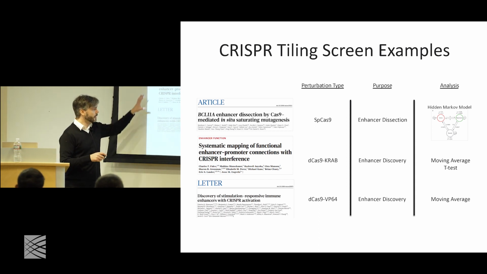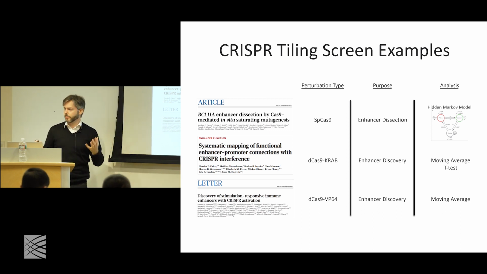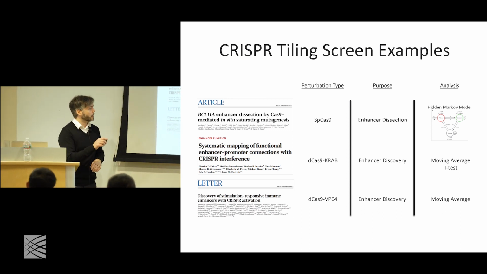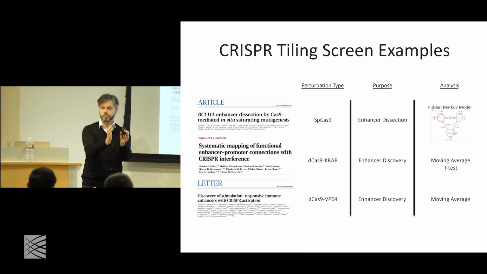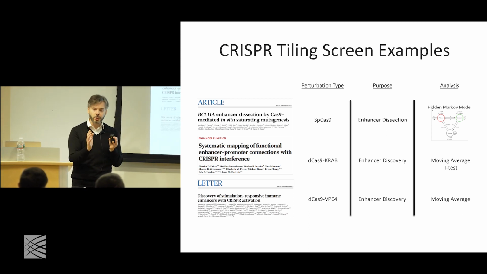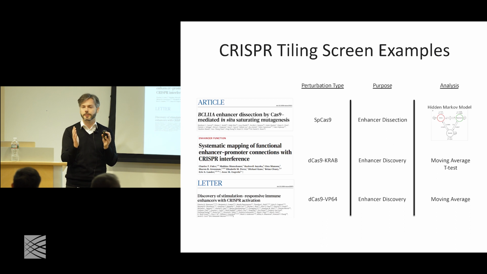So this is just an overview of what people are doing with this technology. A long time ago, we published a paper where we were trying to do enhancer dissection. You already know where this switch is in the genome, but you don't need the entire sequence. Let's say you have 1 kb of sequence, and you want to find the key regulatory elements in this sequence, for example, transcription factor binding sites.